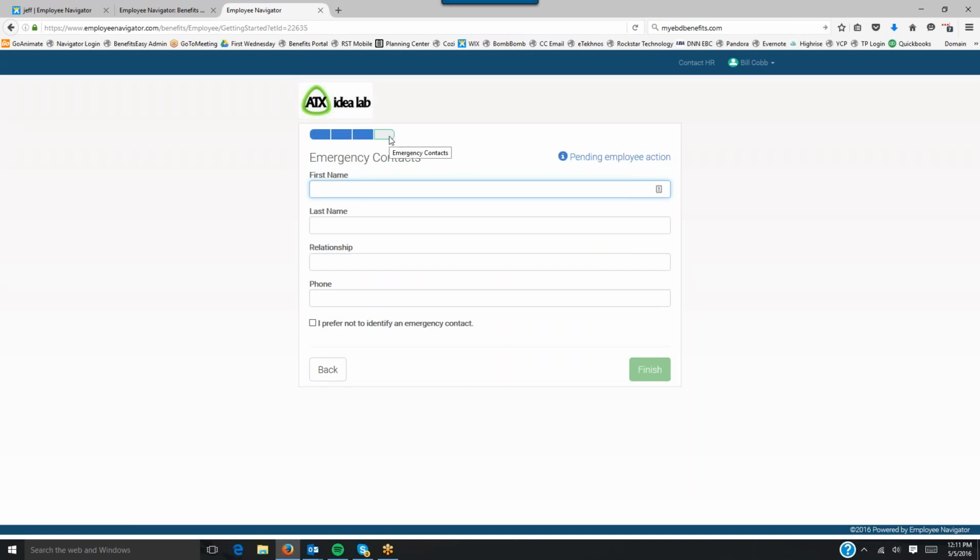So this last kind of I'm new, getting started step, here's another one that we can do, employee contact or emergency contact. And that could be all sorts of things. We can create any custom form that you just want to make sure that you gather up front without missing it. Fill that out real quick. All right.